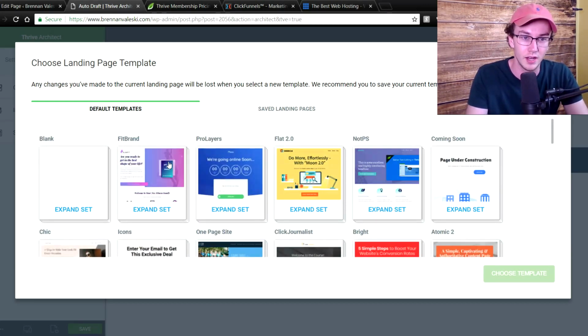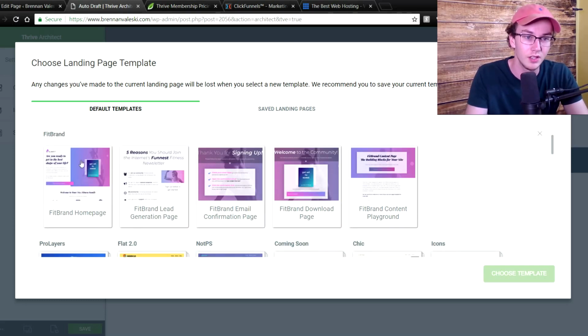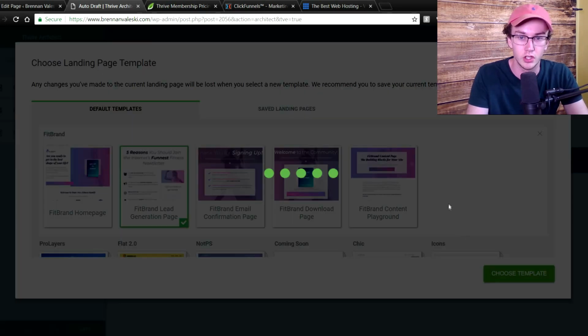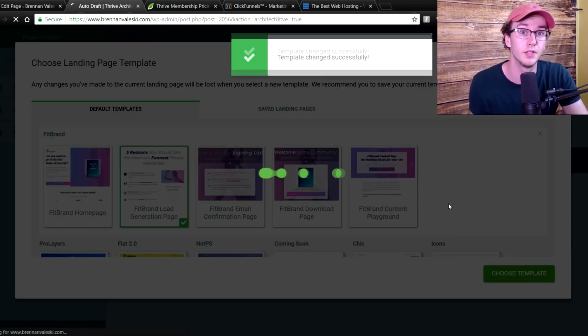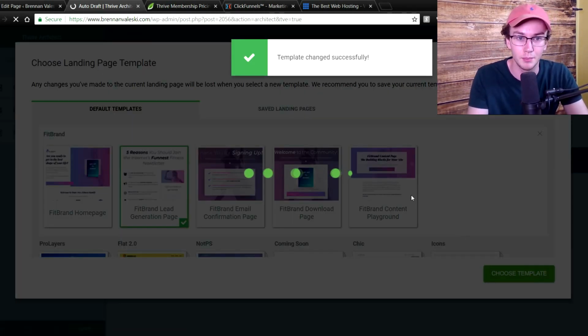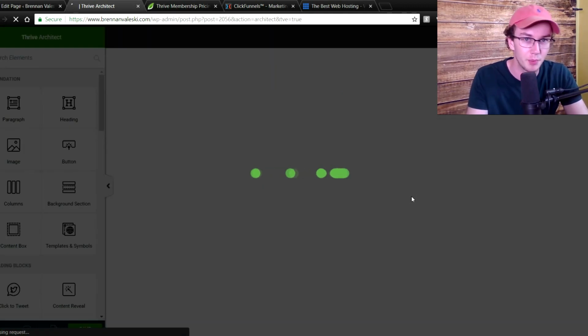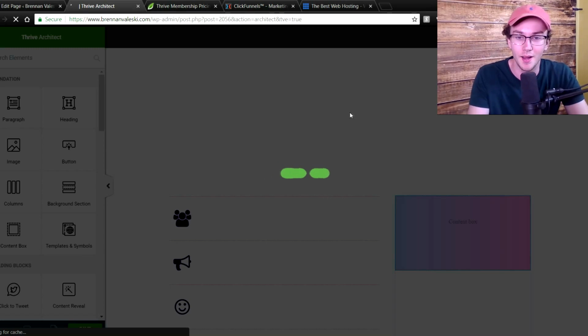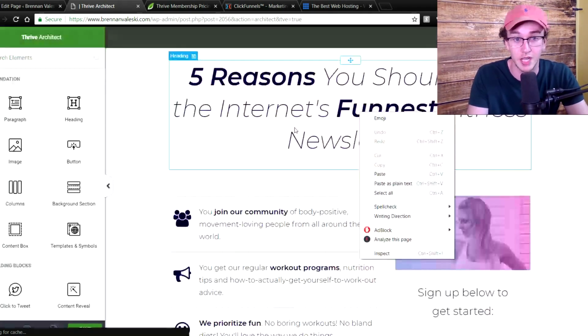Now, let's just go ahead and take a look at a couple of them. As you can see, they have a homepage builder, a lead generation one. Let's go ahead and take a look at the lead generation one. There's a lot of different pages that you can actually use these templates for. Now, obviously, I would say you probably want to edit the template a bit instead of just using the flat out template. But to each their own. If you wanted to just use the straight up template, they're very nice templates.